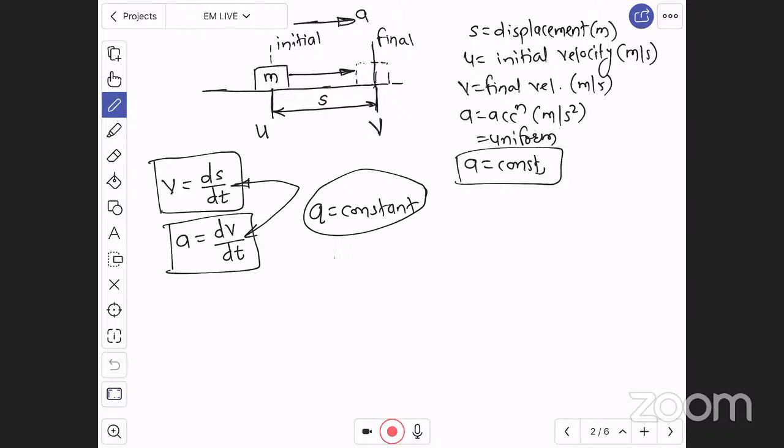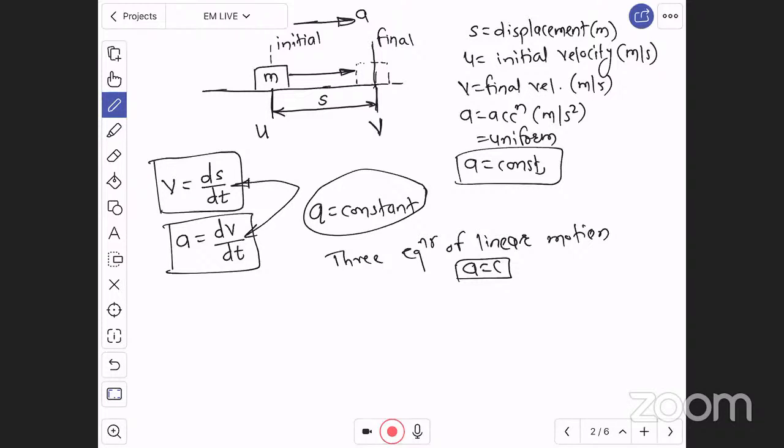Now there are 3 equations of linear motion for constant or uniform acceleration. You have been learning these equations from around 10th standard. But for GATE as well as any competitive exam in engineering, these equations are always useful. Here also you can see previous year questions. These equations are very much useful.